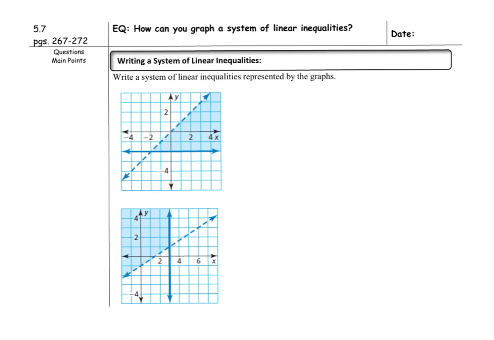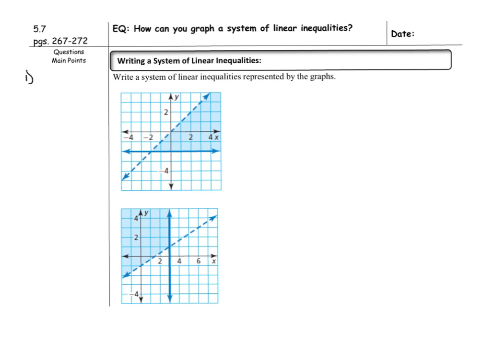In this video, we're going to practice writing systems of linear inequalities represented by graphs. So now we're given a graph, we're going to go backwards and come up with the system. So one of the first steps we need to do is find out what the equation of the line is.